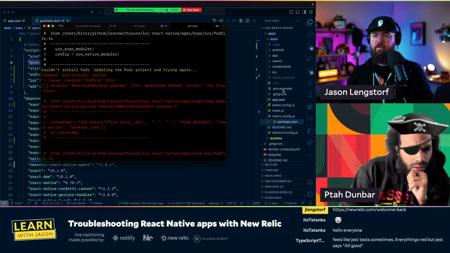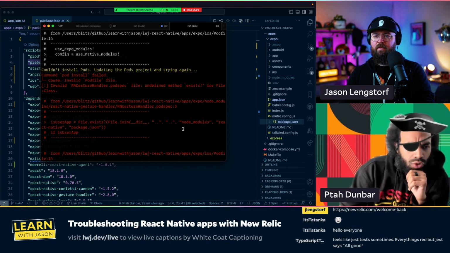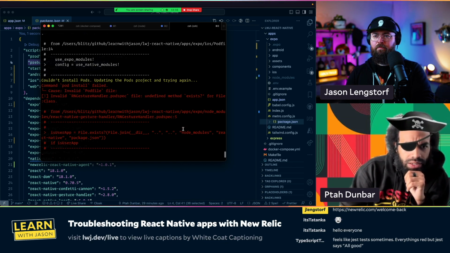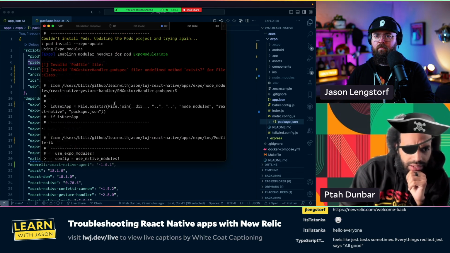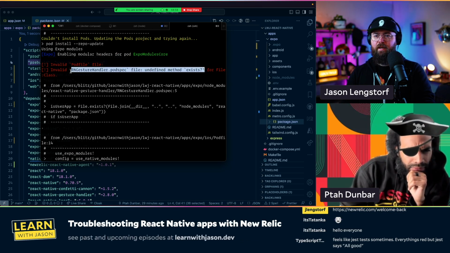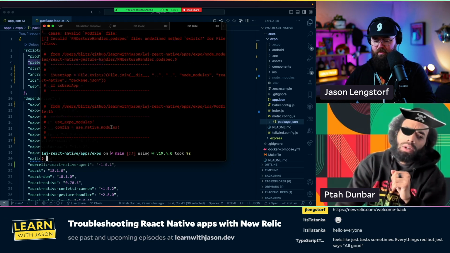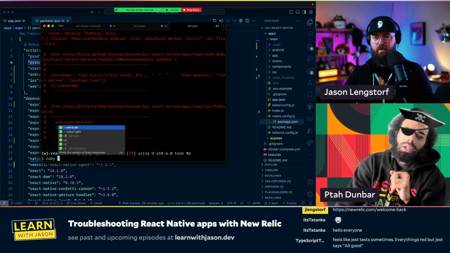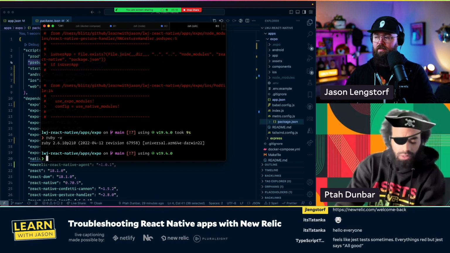The heck is a Podfile? A Podfile is the Ruby file that has all the dependencies. And why is it complaining? This is how you do mobile development. Undefined method exists. I bet I'm using... Oh, what version of Ruby do you have? Let's see. ruby -v. 2.6. That should be good.